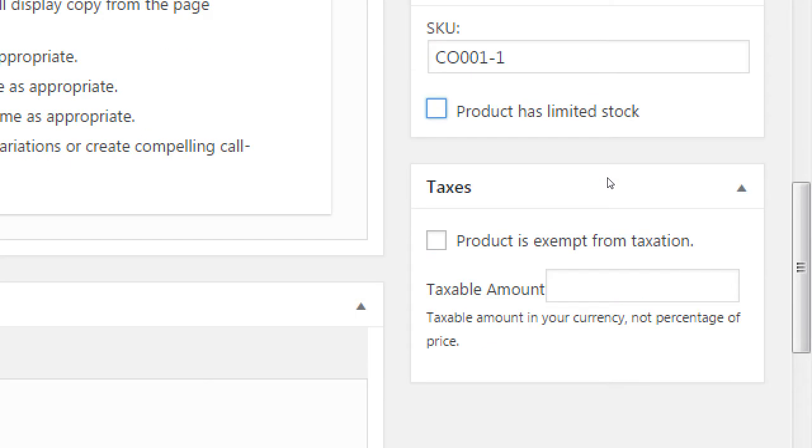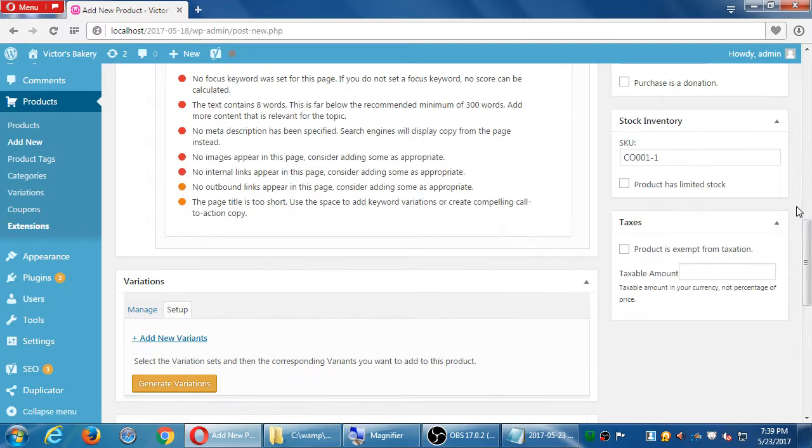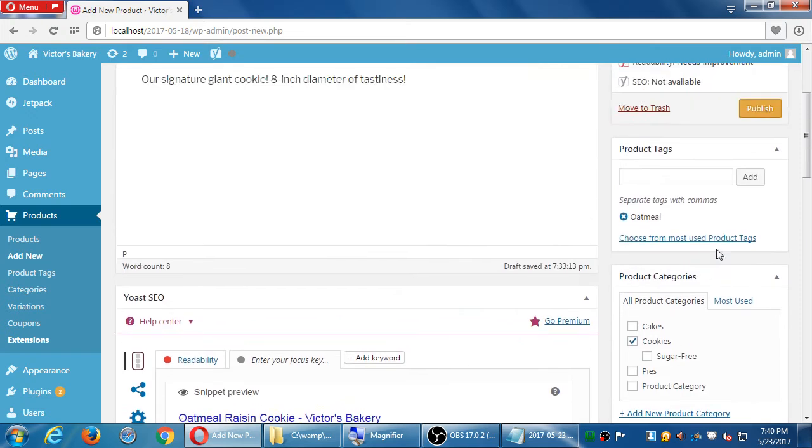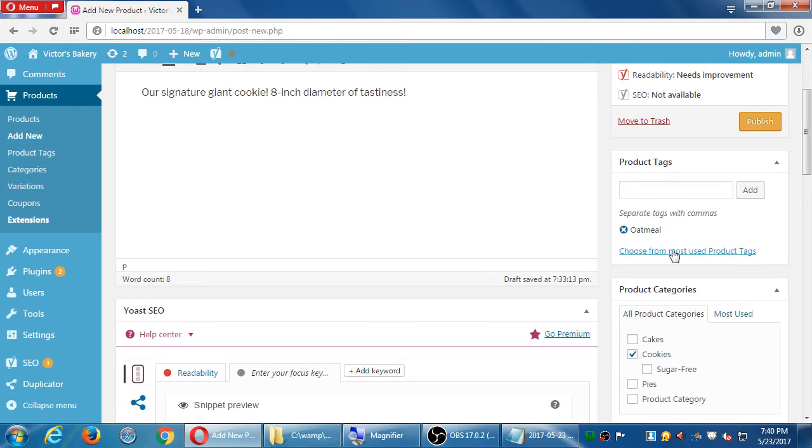We used taxes on the settings screen, so taxes will occur here. If I want to turn off taxes for this product, I can do so. If I want to override how much taxation happens, I can do that here, and this is in currency, not percentage. So if I add, you know, 3, it's an automatic $3 more of tax to that product. So those were some basic items regarding the product on the right. They make pretty much sense, and some people will need an item and some people won't.